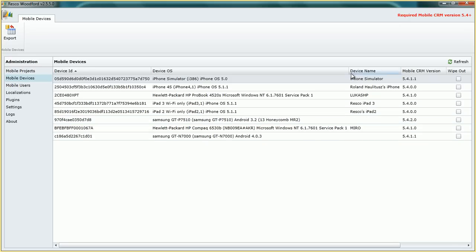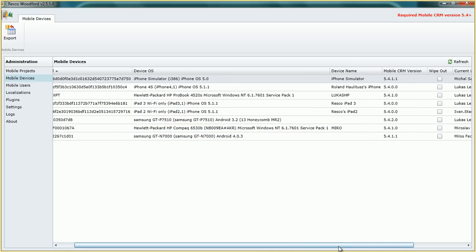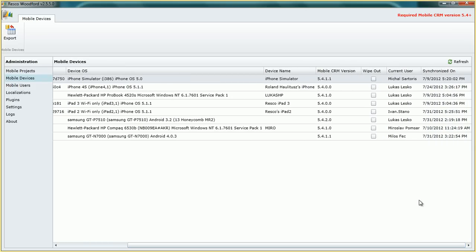You also see the name of the device right here, what version of the mobile CRM application is being used. So as an administrator, you can, for example, force your mobile users to update the CRM application and make sure that they're using the latest version. Moreover, you can also wipe out a database remotely.